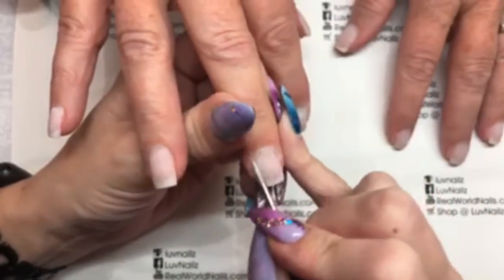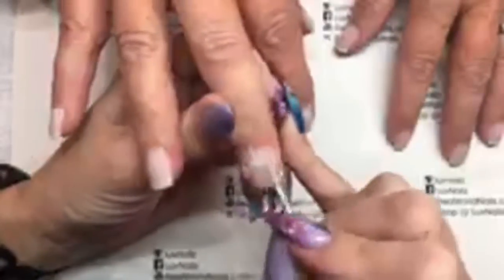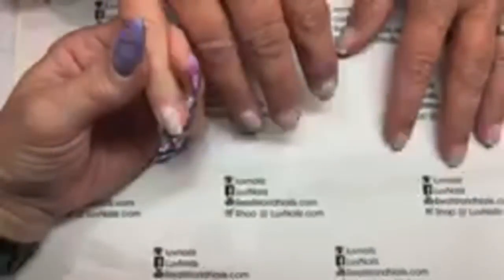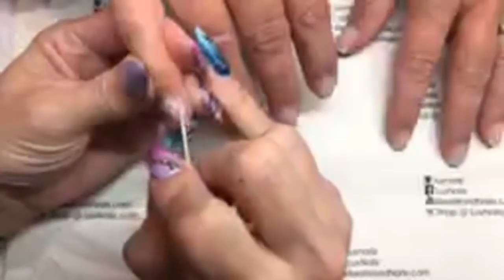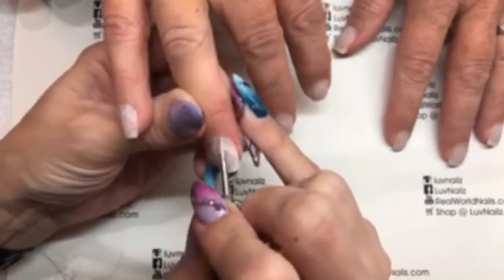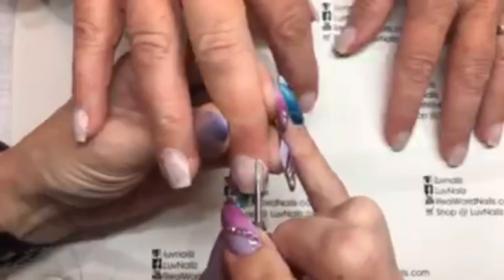So if you're going to be using a bit like this, the best thing to do is to work half the nail in one direction. Did this freeze on me? No. Okay. You're going to work half the nail in one direction. And then you flip your switch on your electric file to reverse. That way you can go this direction because you get a better result being able to get in this corner of the nail. And you're going really slow. This is on very slow RPM, so they're not going to barely feel it. You just want to very carefully go around the edges.